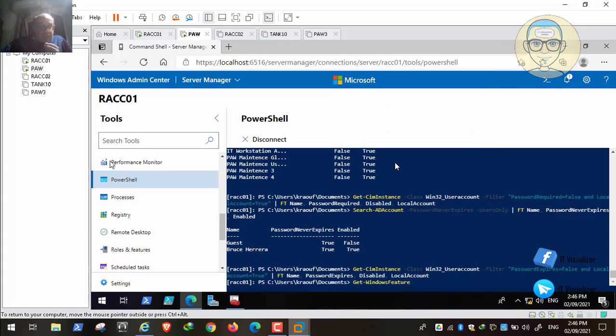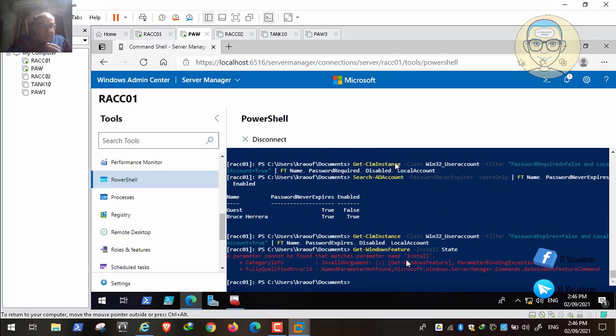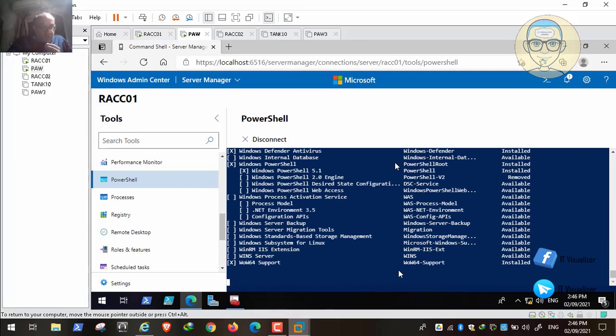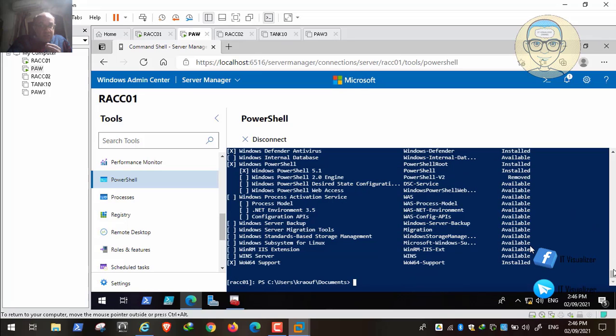So we will see here Get-WindowsFeature with the -InstallState parameter, but this will not get you only the installed roles and features. We will see this command in specific, but if you run Get-WindowsFeature, it will get you all of the roles and features on the machine. Here we can see the status: some of them are available, so this role or feature is available but it's not installed yet. It is downloaded within the operating system but it is not installed yet.